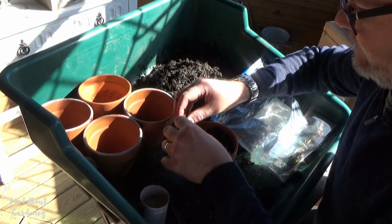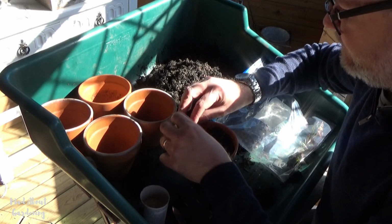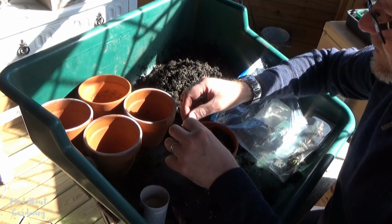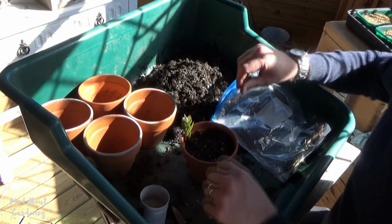I'm not going to worry too much about nipping out a tip, because this particular one's going to be quite difficult to work out where the tip is. There's lots and lots of leaves close together, so I'm going to leave that as it is.